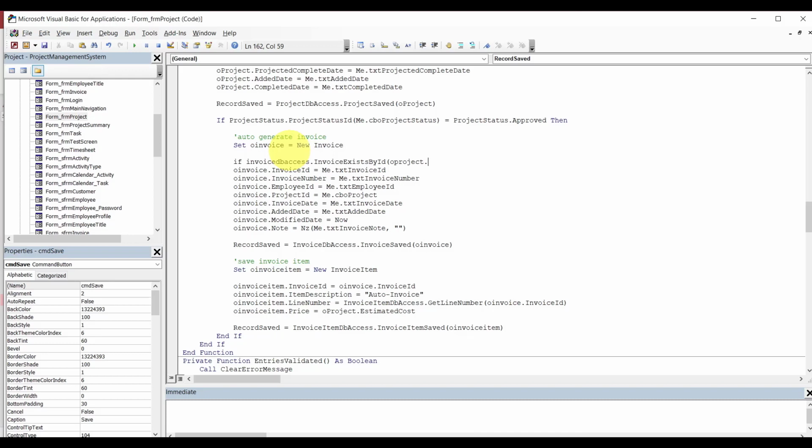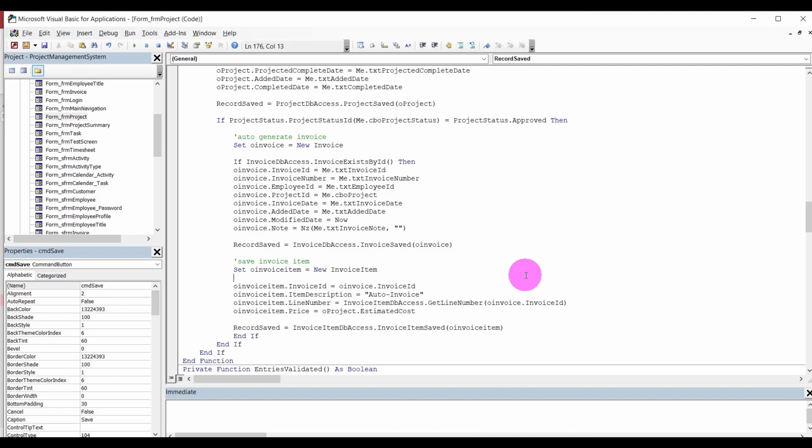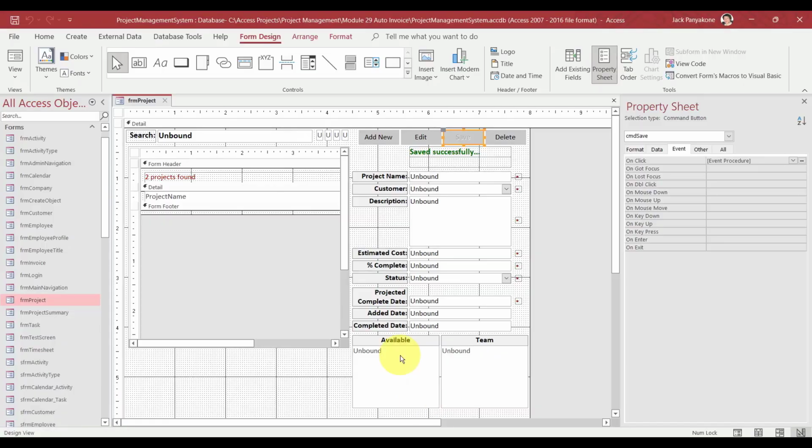Trying to see if we can, let me think here. We gotta find a way to get the invoice ID. Alright, do we have invoice ID here? Project.